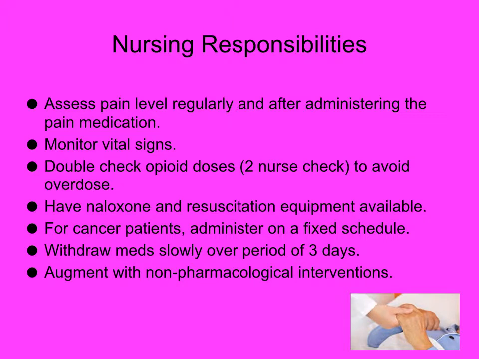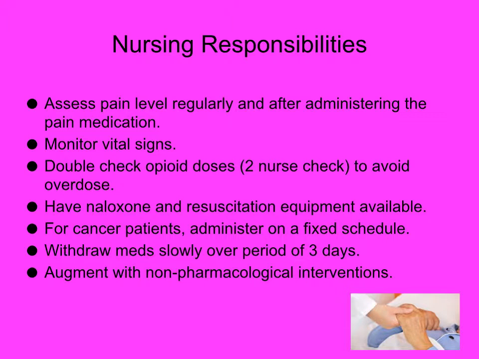acupressure, art therapy, hot and cold packs, depending on, like if you've got inflammation, you put a cold pack locally. Hypnosis, meditation, prayer, music therapy, pet therapy. A lot of people respond to that. Physical therapy, transcutaneous electrical nerve stimulation, which I think for chronic pain is very effective. Relaxation exercises, touch, distraction is all something that can be effective. So these are non-pharmacological things that nurses can do without a prescription, and we should be thinking about that all the time.